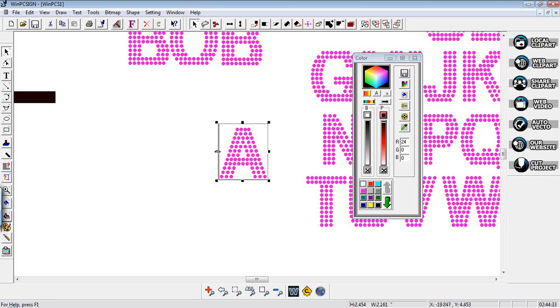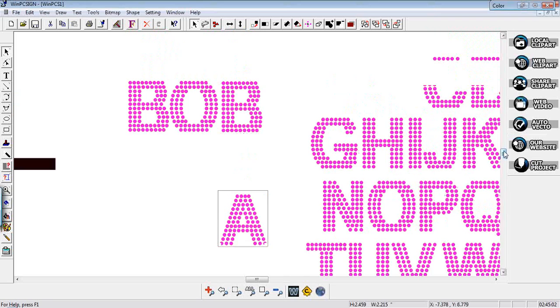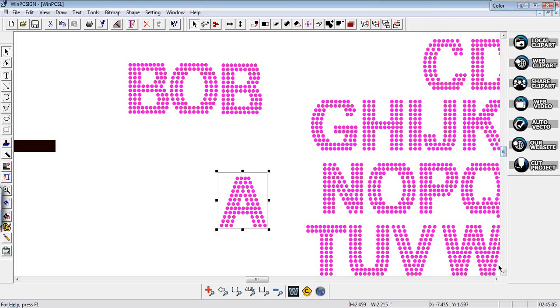You want a little space, but you don't want too much, unless you really want those letters to touch each other. But not every letter is going to line up down here. You're going to have letters that are vacant in those areas. So by having it on the bottom right there with a little bit of space, you're going to have just a teeny bit of space right there between those two letters up on top where Bob is. So that's what I do, and that's how I make all my lineups, and they are a lifesaver. There's no doubt about it.